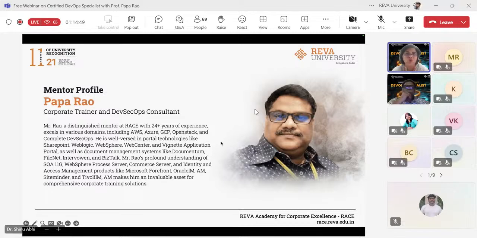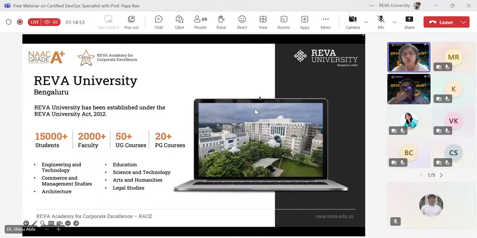And before we move on with the webinar, let me introduce ourselves, for those who are new to us or those who are aware of us. We are Reva University. This is a premier private university located in North Bangalore, within a sprawling 45 acres of land. It's one of the greenest campuses in the country, recognized by various agencies, which include AICTE, UGC, etc. We have a vibrant community of 15,000 plus students, and 2,000 plus staff catering to their needs. We offer about 50 plus courses in UG, 20 plus PG courses, along with PhDs and other courses in these 4 or 5 faculties. Our main forte is engineering and technologies, and other schools are commerce and management studies, architecture, education, science and technologies, arts and humanities, and legal studies.